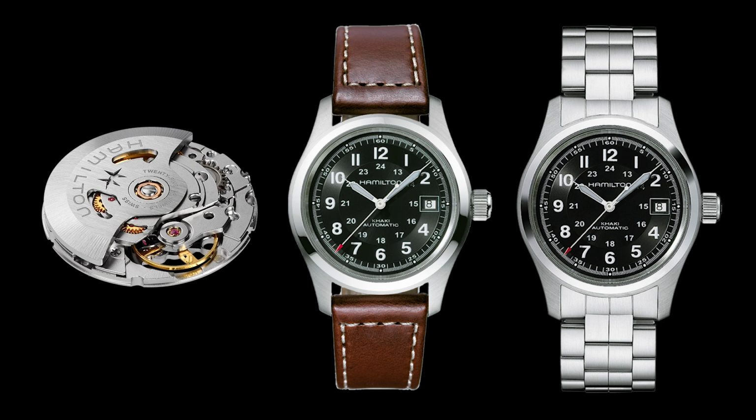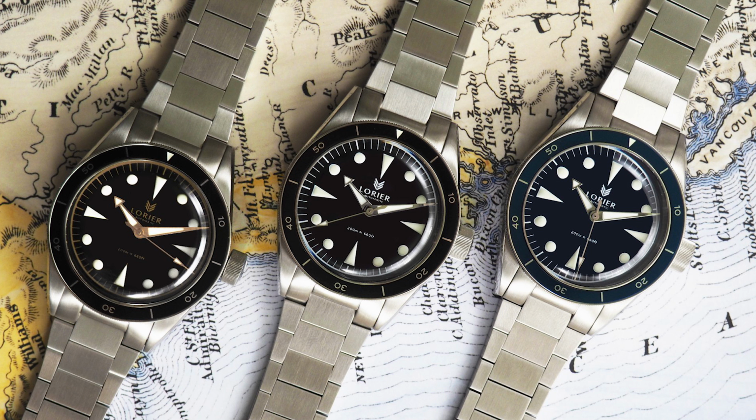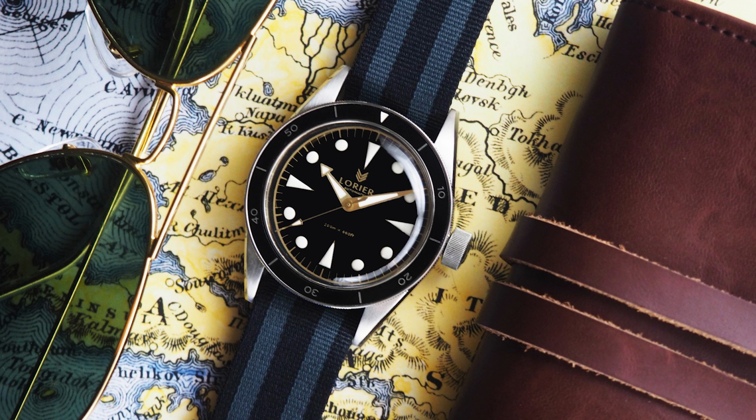Okay, let's move on to the second watch, and that's the Lorier Neptune, or the Lorier Hydra, which is an upcoming watch from Lorier. And the Lorier, hope I pronounced that right, Neptune is a great looking vintage inspired diver. And I've seen a lot of love for this watch, and personally I think it looks great. It has a sapphire crystal. It's reasonably sized at 39mm with a lug width of 20mm. It has 200-meter water resistance, the fairly common Seiko NH35 movement, and solid end links, but I think the highlight of this watch is the size of 39mm and the looks.